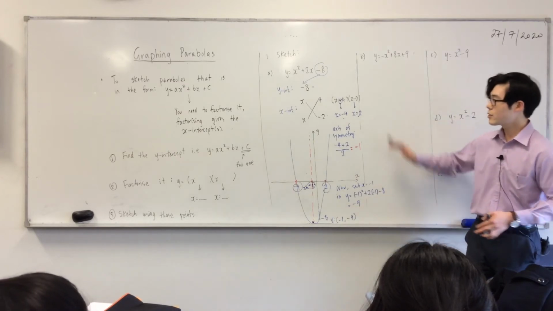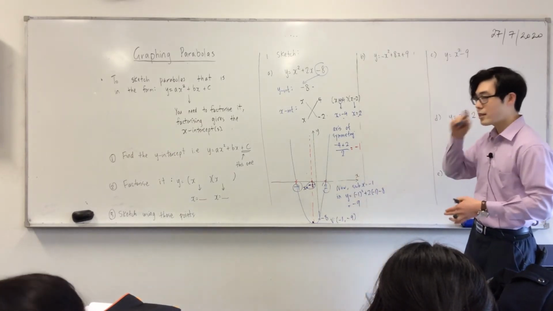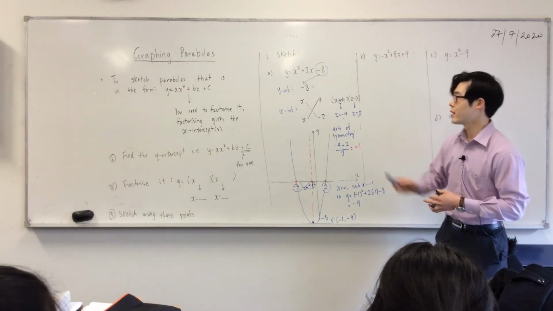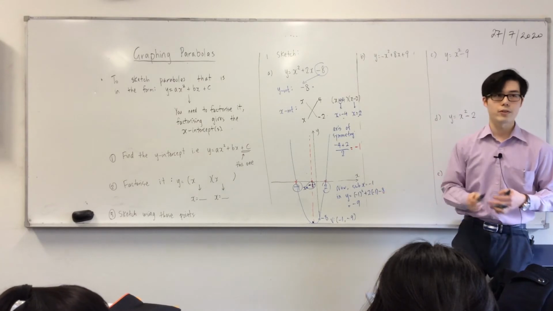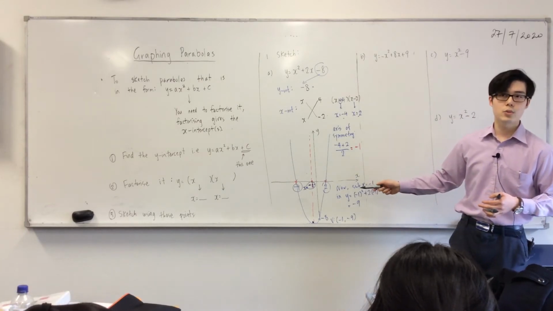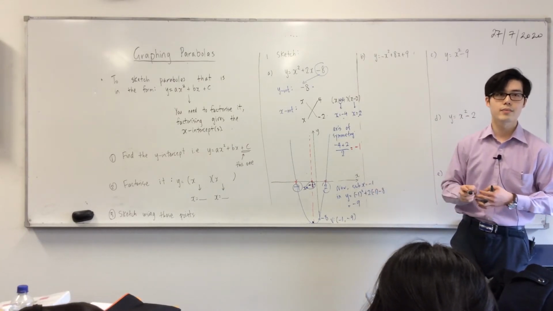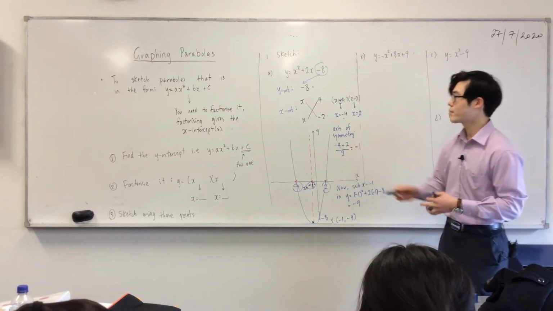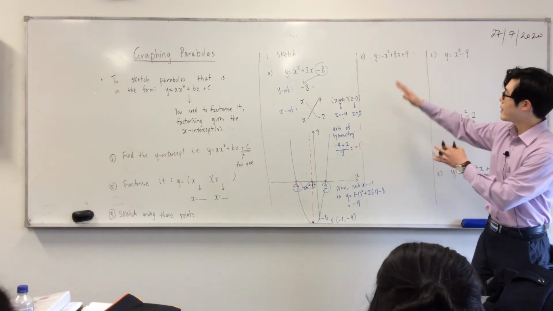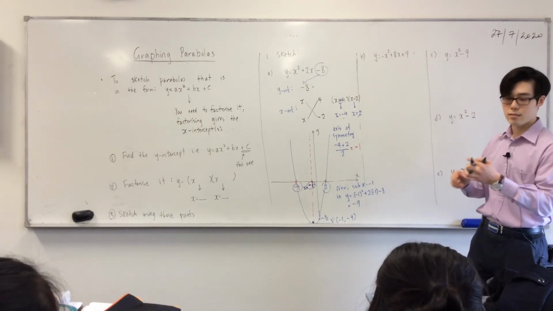And then I think I asked the class after that whether it's a minimum or a maximum parabola. I'm just summarizing the points there. Yeah, so if the parabola looks like that, obviously it's a minimum or concave up. It's got a minimum turning point and is a concave up parabola.